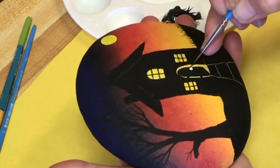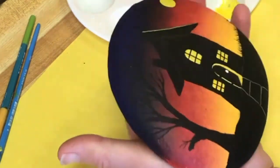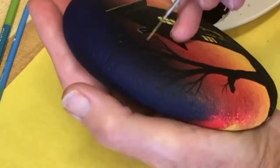You could have put some curtains in first, but I didn't, so I'm going to put the curtains in, and then I'll have to go back over those lines. So if you want to make it easier for yourself, go ahead and put those curtains in now, and I'll show you how to do that in a minute.